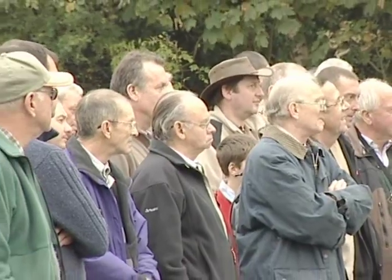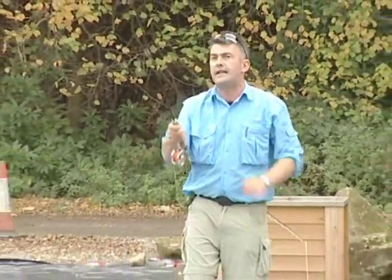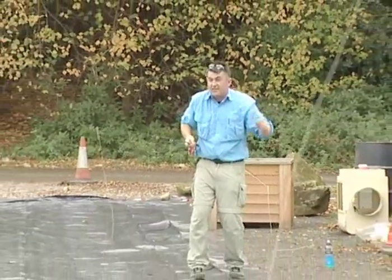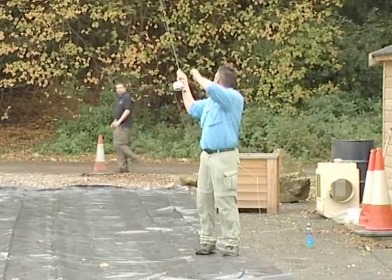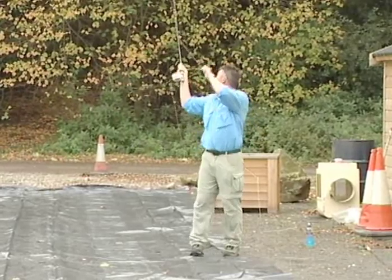Now there is a problem with this. This hand is doing one thing, that hand's doing two things — it's called brain scramble. The brain can't handle that hand doing two things and this one doing one thing. And because this hand is doing two things, the other one feels a little bit left out and tries to do two things as well. You start off with the best intentions: you pull on the back cast, go up to meet it, pull on the forward cast. But then because the right hand is only doing one thing, the right hand starts to speed up, and then it's spaghetti around your head. So let's do it at the right speed: pull, go up, pull. When you're happy with it, just pull and let go.